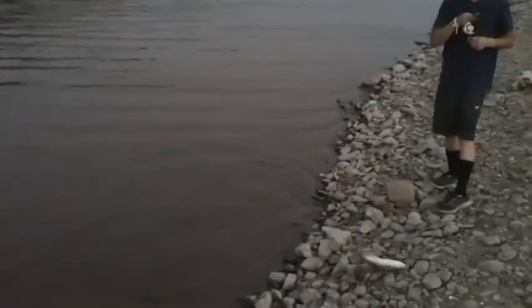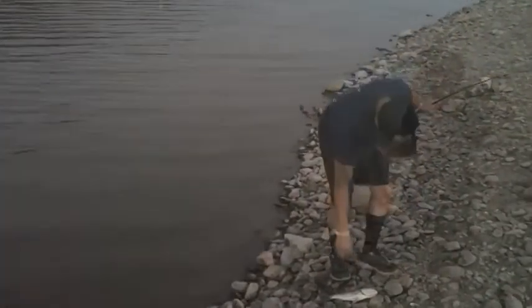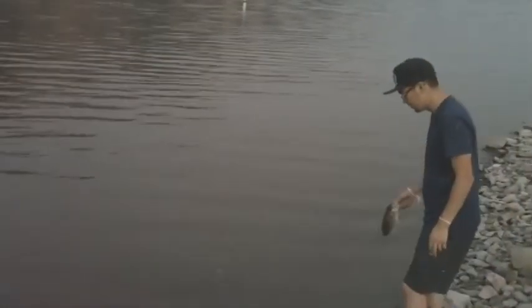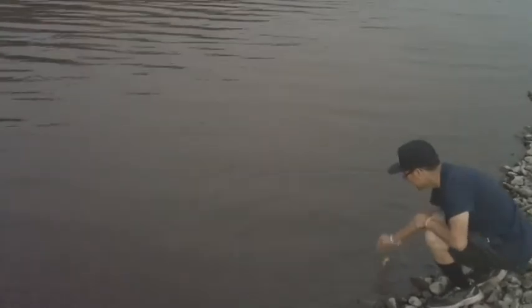Oh, that's a nice one. Why'd you do that? You should have pulled it. He was just sitting there with it in his freaking mouth. Yep. That's so funny. It's a good size for this lake, it seems to be. Yep. Well, it definitely died for me. It's the live bait that's giving me a little bit, after I rush back and catch fish.